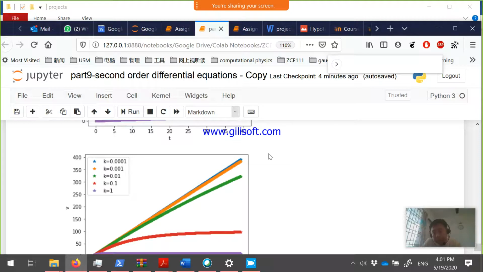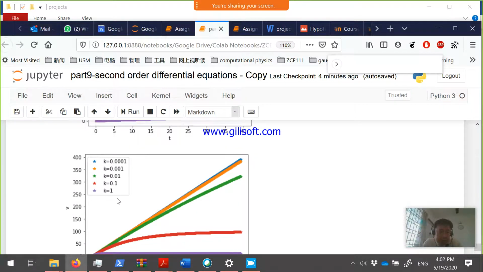Now this is what you expect from what you learned in Form 5. When there's no drag force, then there will be no terminal velocity, and v will change linearly with time. v equals u plus at. So the blue line refers to the case where v is almost equal to u plus at, but it's not exactly so because the drag force is not exactly 0, but it's very close to a straight line.